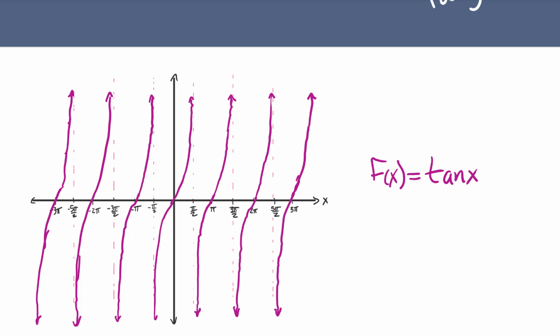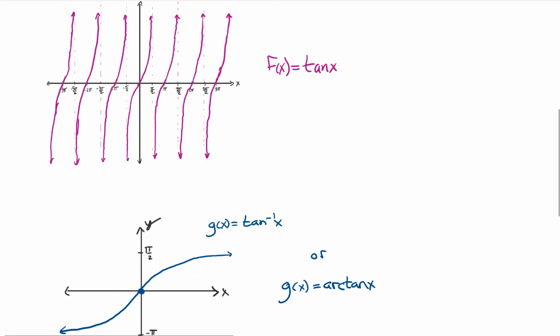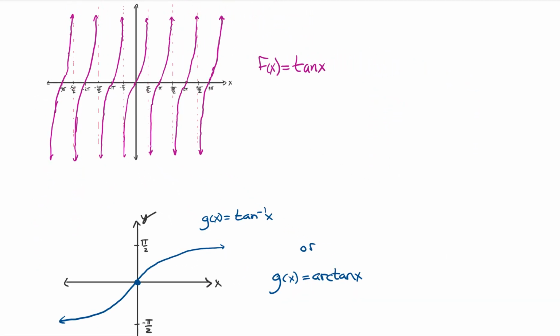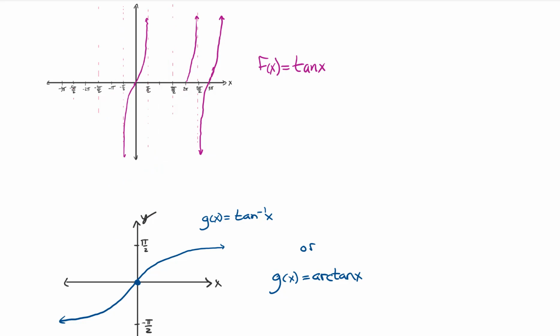And I'm not going to take you through the whole thing I did last time with sine. I'm just going to show you. We're just going to take it and go, you know what? Nah, we don't want any of this. We don't want any of this either, because it wouldn't have passed the vertical line test. We would have ended up drawing a bunch of stuff that looked like this, just over and over and over, and we don't want that nonsense. It's not going to pass the vertical line test. So we just took and went, you know what, get rid of all the nonsense. Get rid of all the rest of them.